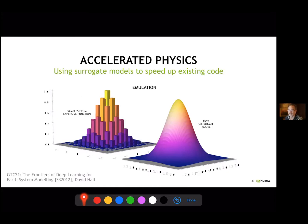training data that can be used to train this surrogate model that then can be run in just inference mode. One pass, straightforward. Inference is really fast, runs at basically peak performance of whatever hardware you run it on. A lot of inference is done on CPUs because once trained, it's just one forward pass. It's not an iterative sort of thing, and you have an answer, and that's sufficient for a lot of applications.